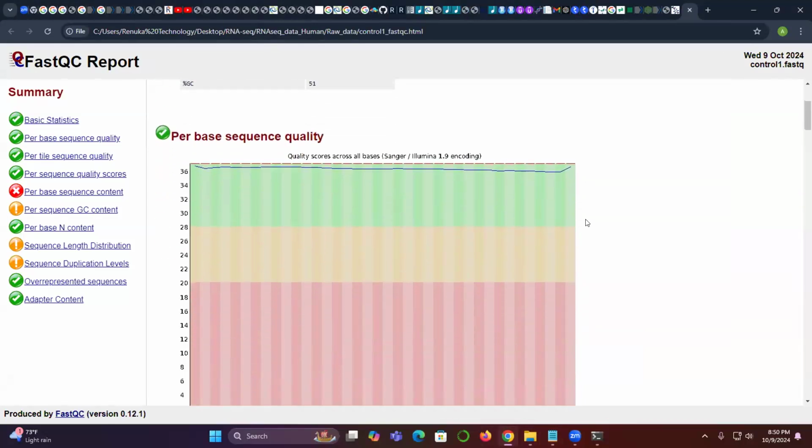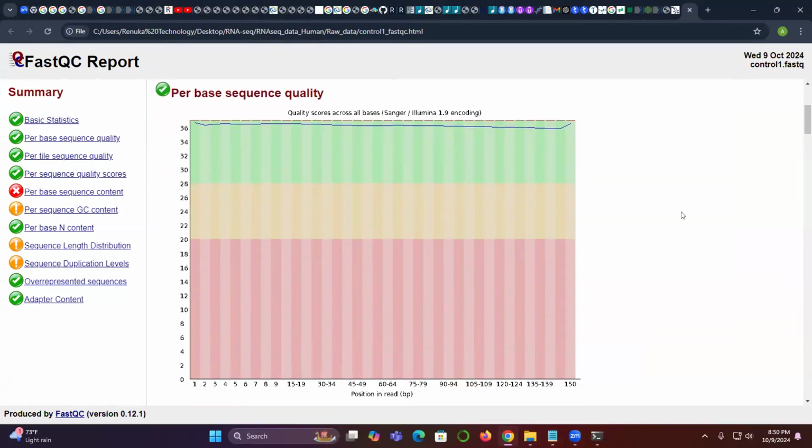So can somebody tell me what is the Phred quality score here for this graph? It's 36, above 36.